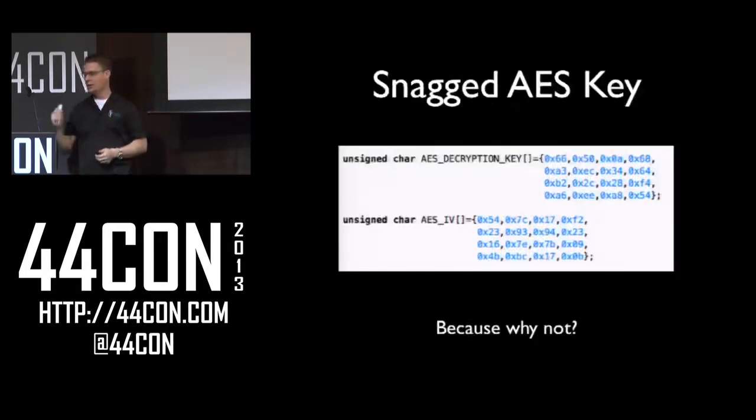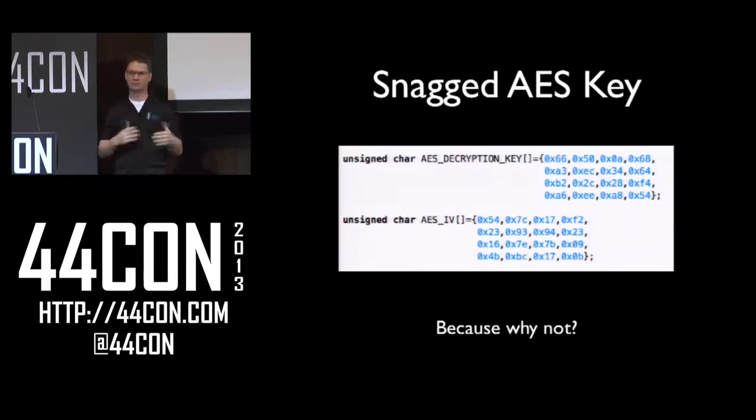It's about time. So while I was at it, since I had a program that I could run in a debugger, I went ahead and ran my decryption program in a debugger, and I snagged the AES key and initialization vector out of memory. Partly just because it's cool to snag someone else's AES key out of memory. Also because it let me write a standalone program that I didn't need to link against the configuration API. I didn't need to cross-compile it then, and I had a native program that I could use that would encrypt and decrypt the config file.